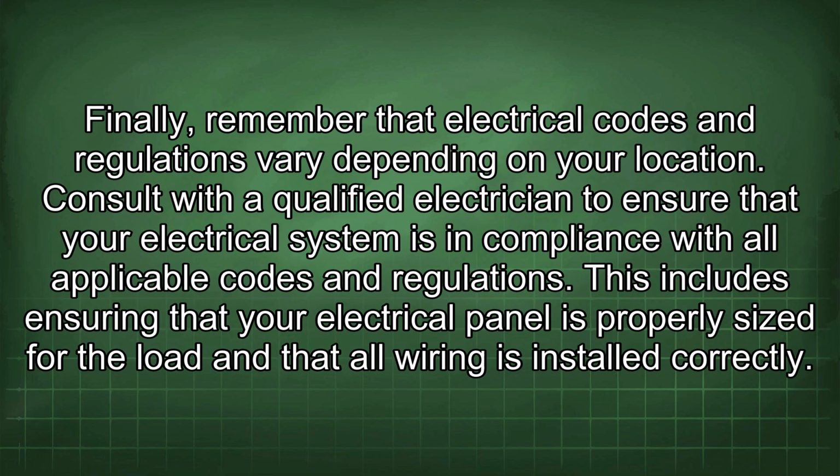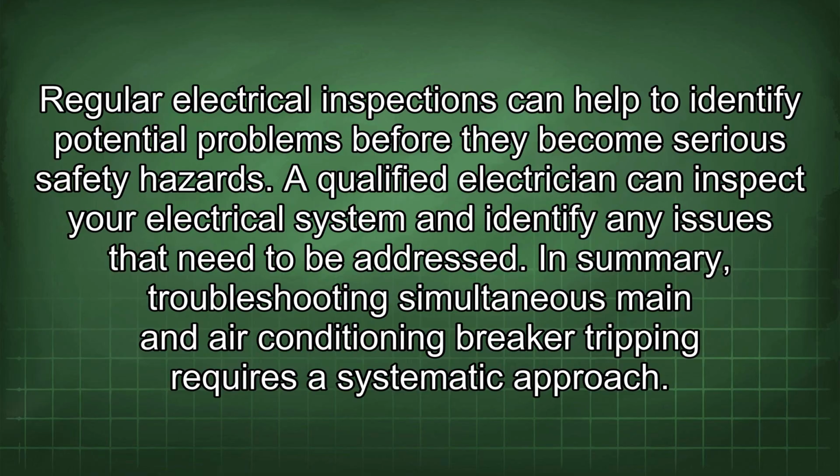Finally, remember that electrical codes and regulations vary depending on your location. Consult with a qualified electrician to ensure that your electrical system is in compliance with all applicable codes and regulations. This includes ensuring that your electrical panel is properly sized for the load and that all wiring is installed correctly. Regular electrical inspections can help to identify potential problems before they become serious safety hazards. A qualified electrician can inspect your electrical system and identify any issues that need to be addressed.